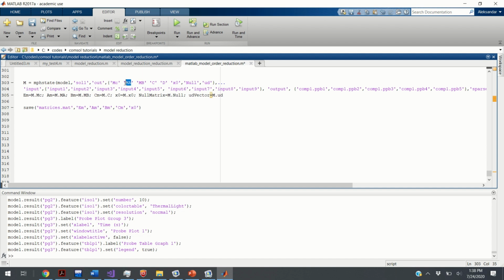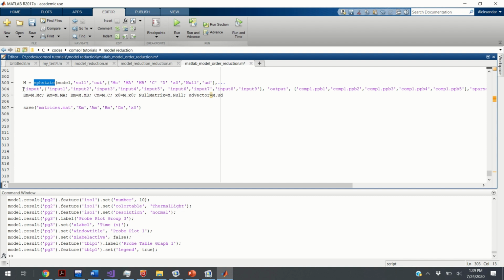This is the A matrix, this is the B matrix, this is the C matrix, this is the D matrix, this is the initial condition, and this is the null space matrix, and this is a particular solution. I'm not going to explain this in more detail. Look into my previous video, look into the COMSOL documentation for the function mphstate.